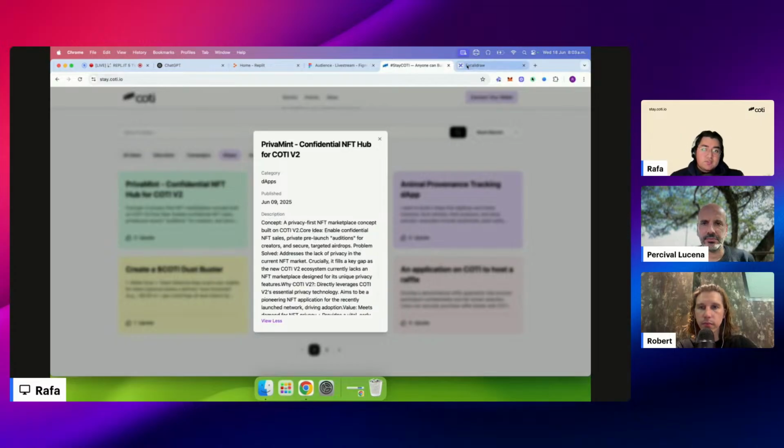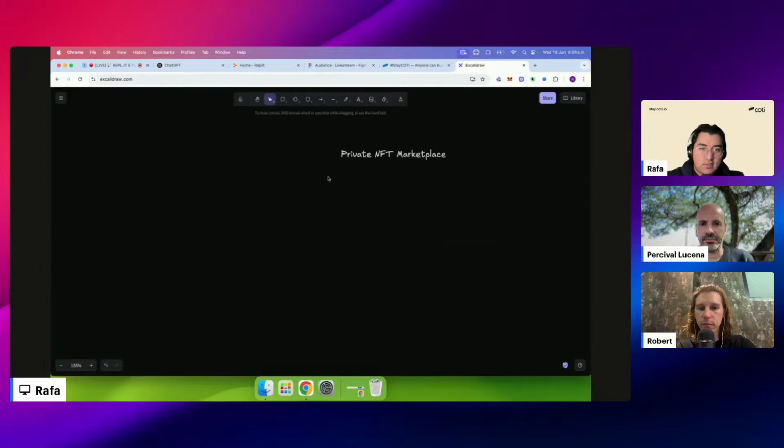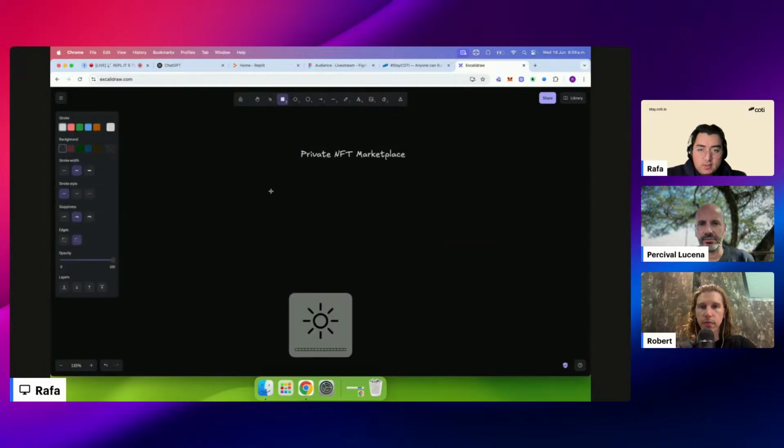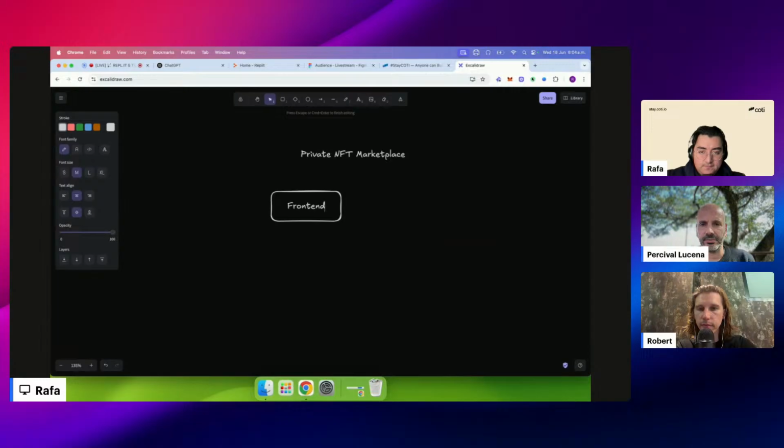All right. So as we know, it's a private NFT marketplace. Let's write a title here: private NFT marketplace. And as we know, there is a front end. That is the UI that the user will see.